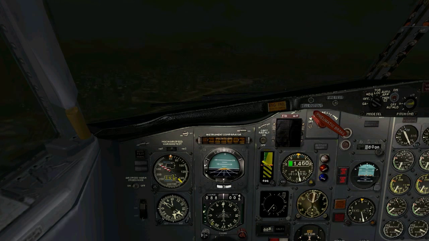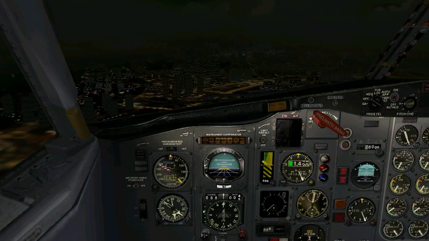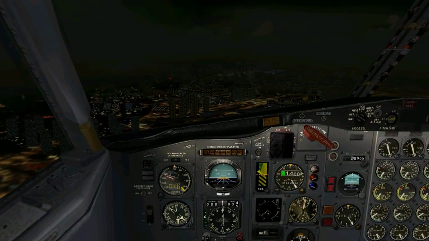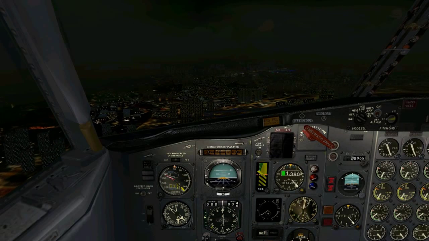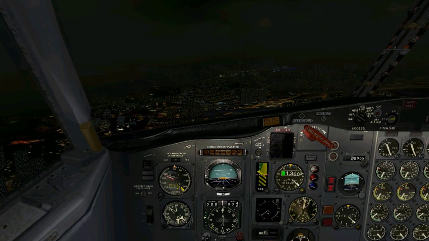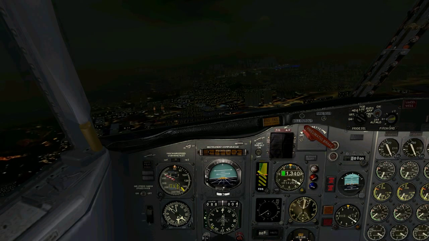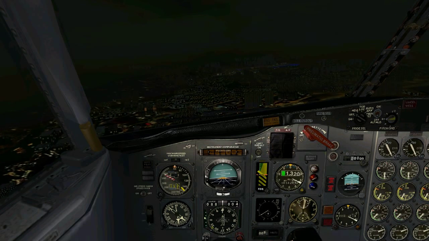Now the next thing to remember is that we need to switch to visual as soon as possible. So right now we just picked up the rabbit lights, we're switching to visual. From this point on we're going to fly visually. We'll cross check with our instruments to double check, but from this point on we are flying visually.